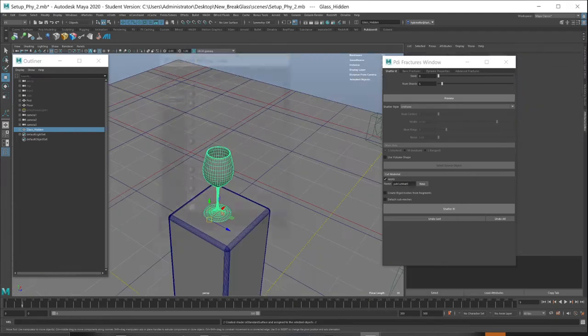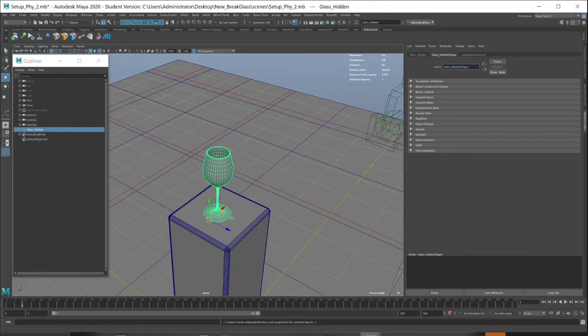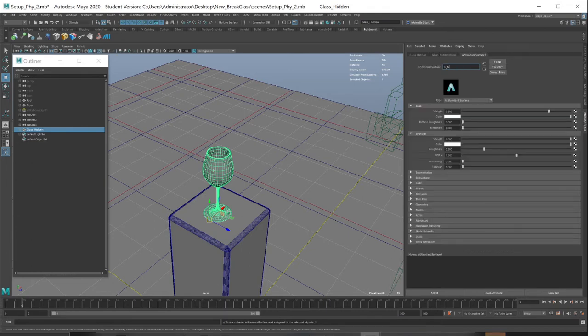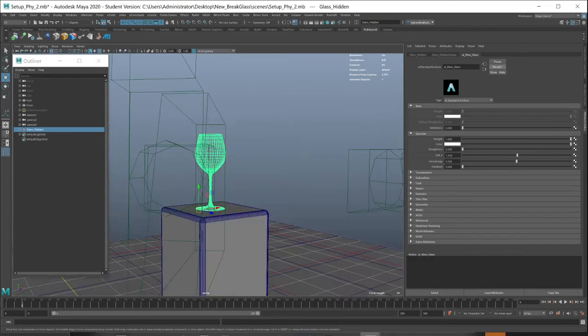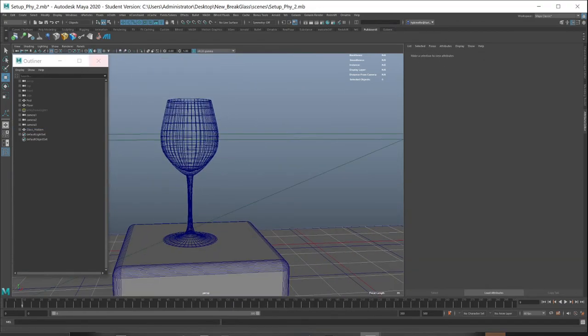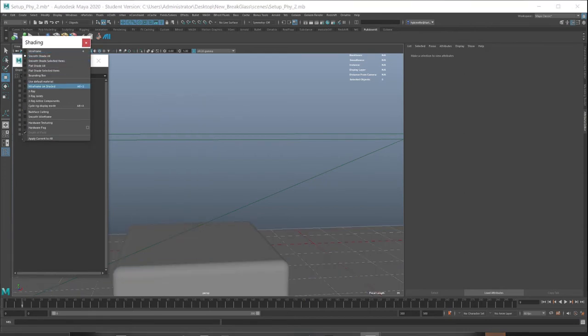Move this to the side, and I'm going to apply this to my new glass because I had a glass on. Then in the presets, I'm just going to right click here, left click my mouse button and choose glass in place, and it becomes clear. If you don't see the wireframe, just go to Shading and choose Wireframe. If you don't have that, you cannot see the glass, so I will put the wireframe on so you can see the glass.